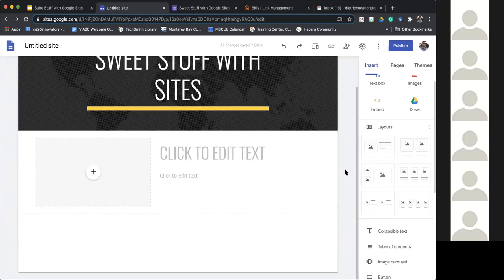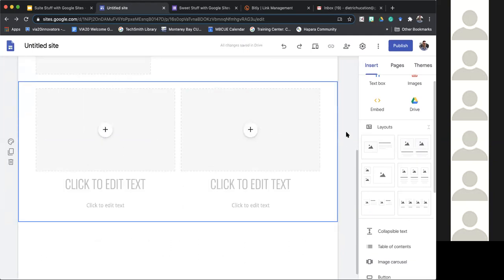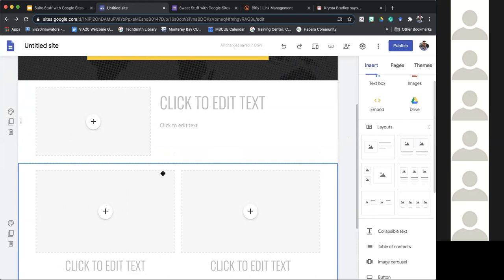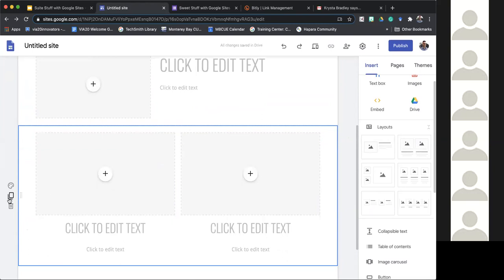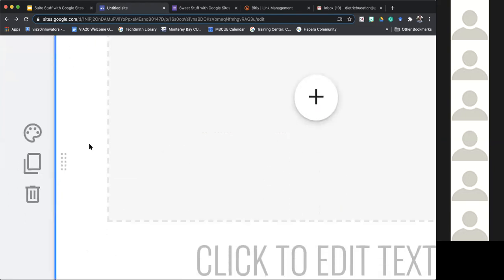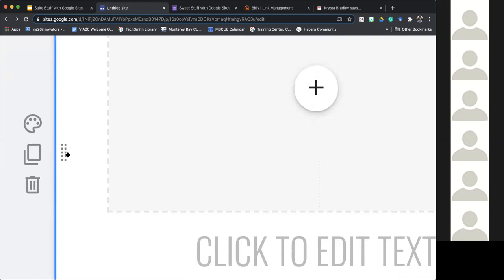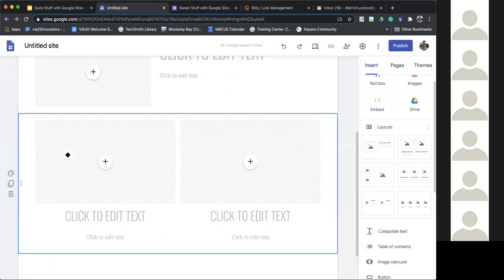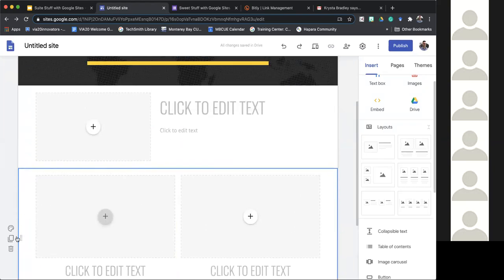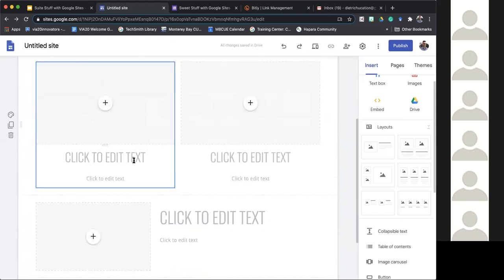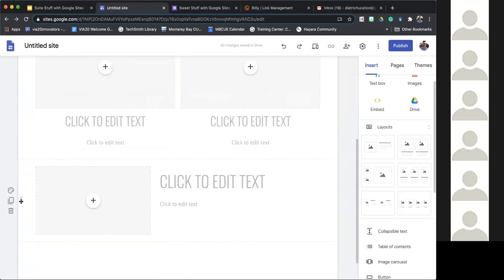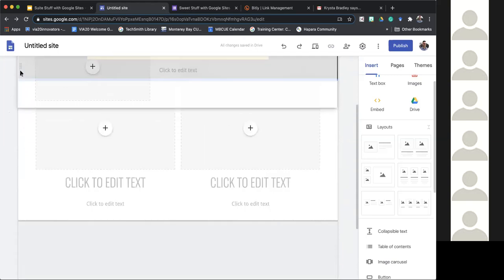And what I can do is I can even add something else. If I want to add, let's say the 2 pictures, right? I click on that and it adds it right below that. So one of the other things too is on the side are options. There's these little multiple dots that let you grab onto this particular section, and you can literally just click and drag up. Like you can swap places. So anything on the Google site, you can literally just rearrange it however you would like. But let's say I want this first one back up there. So I'll put it back up.